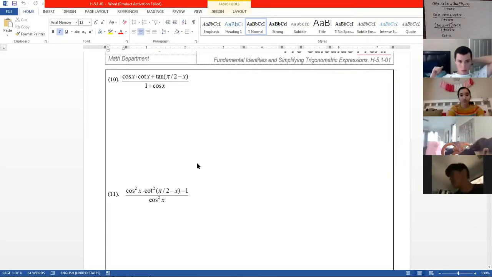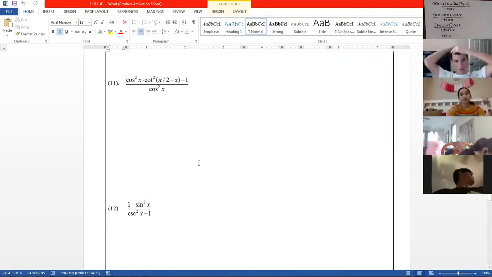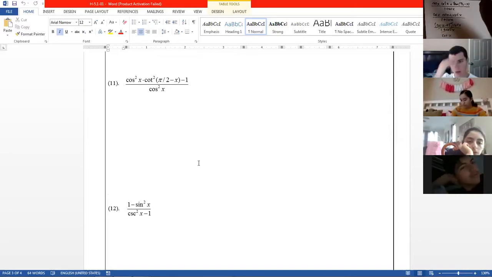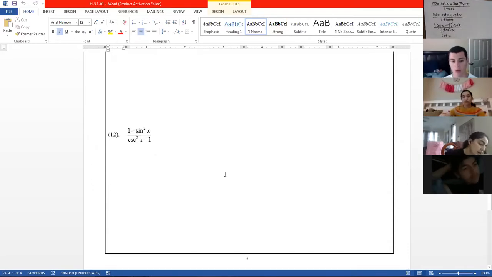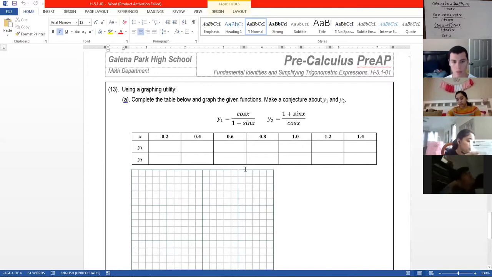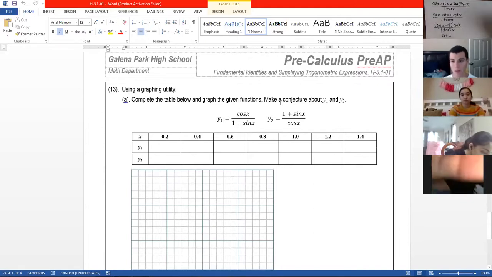Okay, let me just go here. So we solved 10. You think you can do 11 and 12? Or you want to try 11 or 12? Well, how do you do the last one? Oh, yeah. Last one. Number 12? Use Desmos. But we just have to put a graph of one. This one? Yeah. Very simple. Let me just take this one. Super easy. Super easy. Of course, it's with Desmos. Let me see.